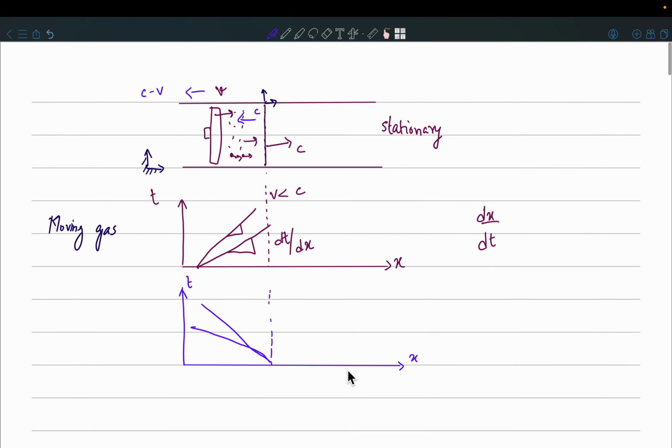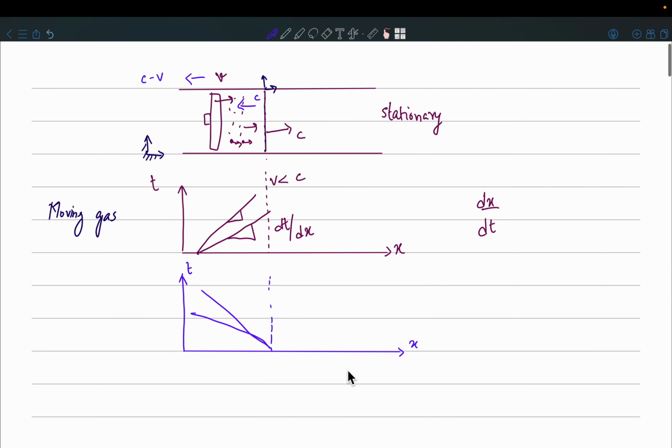But okay, now I'll ask you a question. Will it change the temperature or the pressure of the gas? How will it change the temperature? No, I'm not saying that the velocity of the gas is being changed. I'm saying your frame of reference is changing. So whether you are doing this or that, changing the frame of reference will not change anything about the temperature or the pressure.